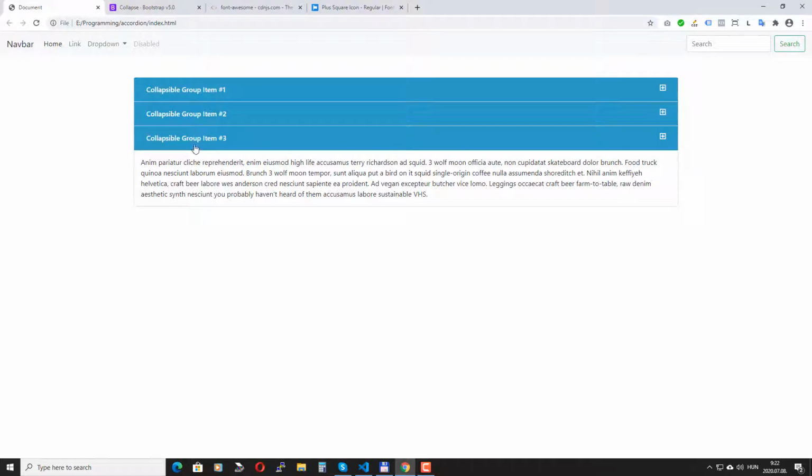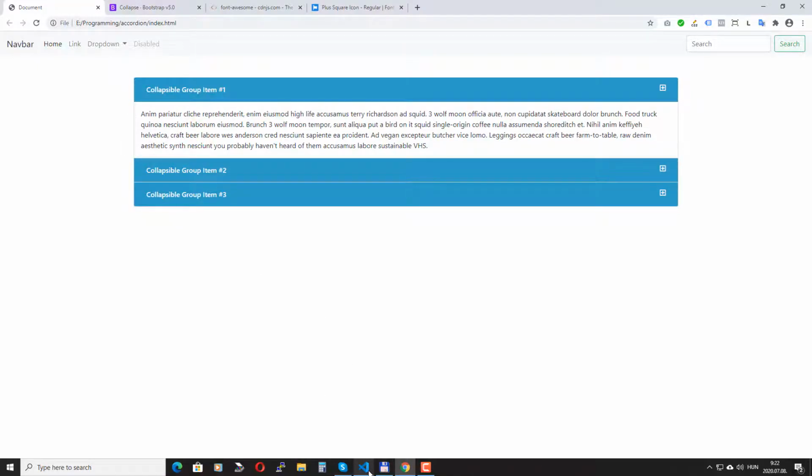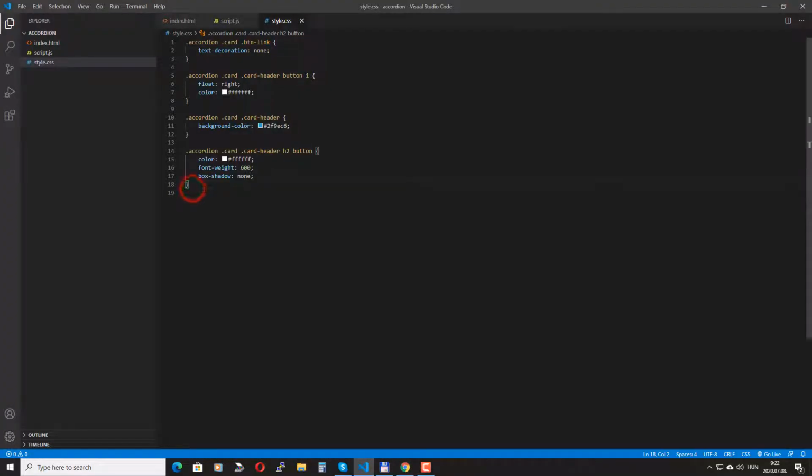Okay, I want to add some borders, so let's just copy this. We need to add it around the card.